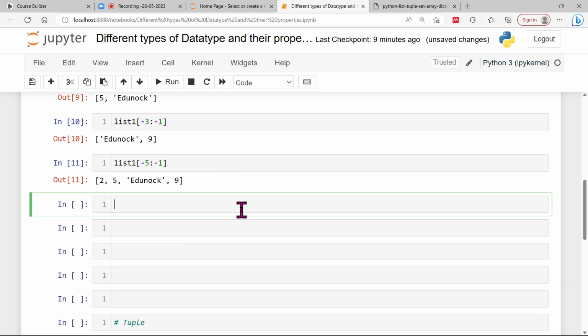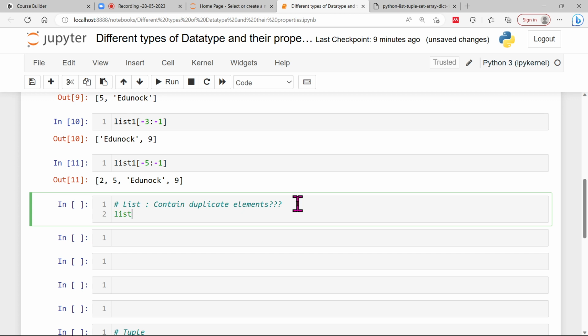Now the third point, the third statement says, does list contain duplicate elements or not, right? We know that we can write the code for the same, but we must know whether it is justifying the same or not, right? Suppose I'm going to try. Let's say I'm giving some variable i is equal to input. From the input I'm going to check.